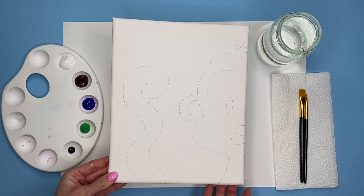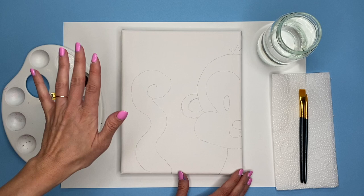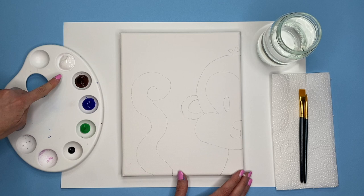So what we're going to do now is we're going to move on to creating the colour that we're going to paint in our background. So this is the whole area which isn't our monkey. So it's completely up to you what colour you do this. Like I mentioned before, you can go multicoloured, you could go pink, yellow, orange, red. I'm going to be going for a sort of turquoise colour because I've got blue and I've got green here, and I'm going to be mixing them up a little bit with some white. But just remember to have fun with this because everyone's colours can look totally different.